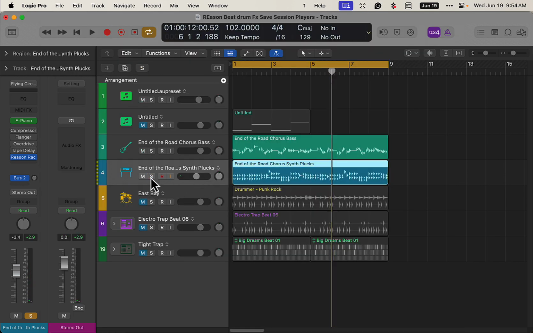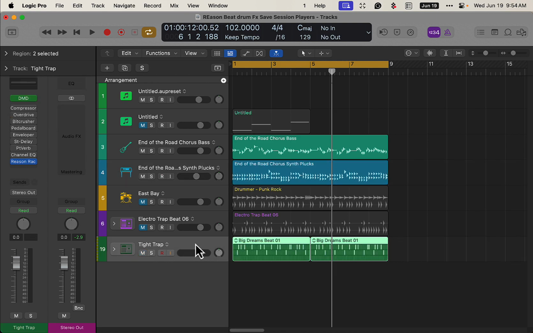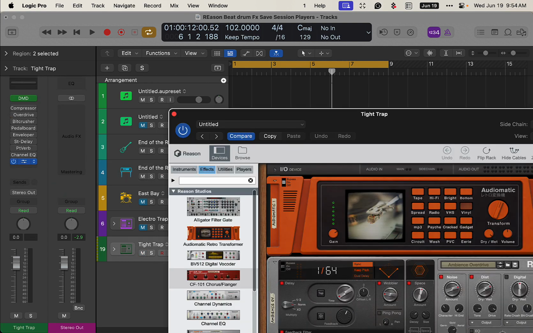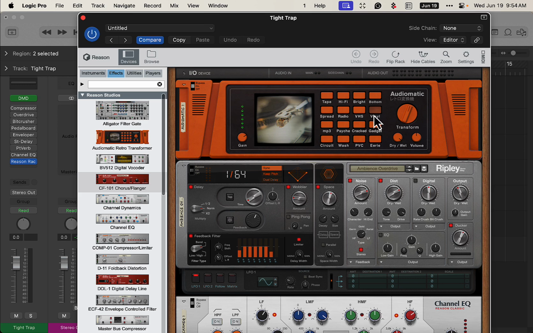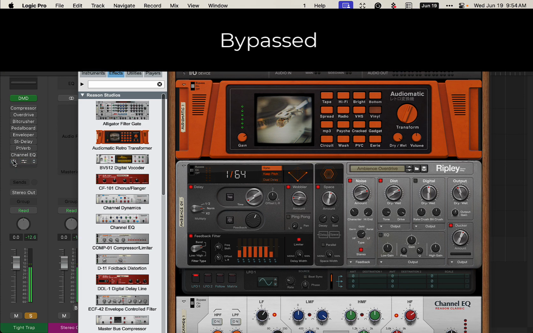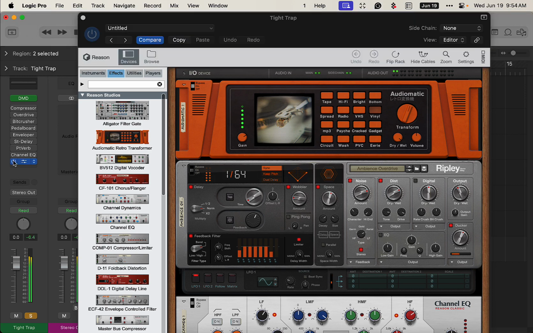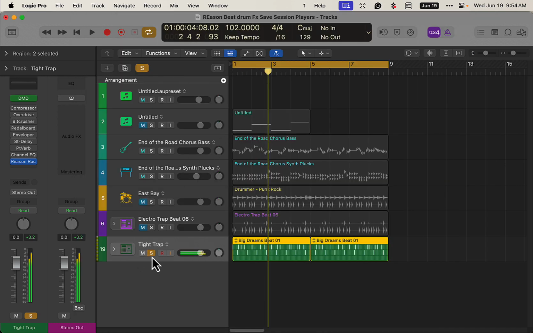And then on the drums, we got a couple of different beats here. Trap beat, it's just an Apple loop. And we threw some stuff on here. Got the vinyl effect on. We got the delay. Let's play the trap beat by itself, before and after. Now it's on. Whole track together.